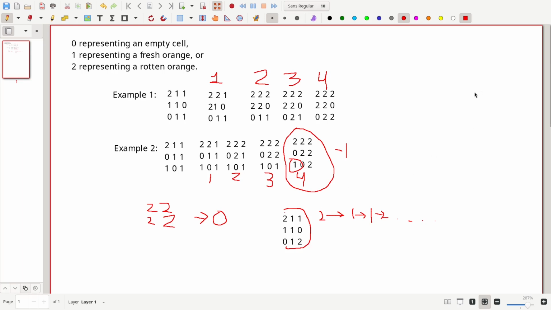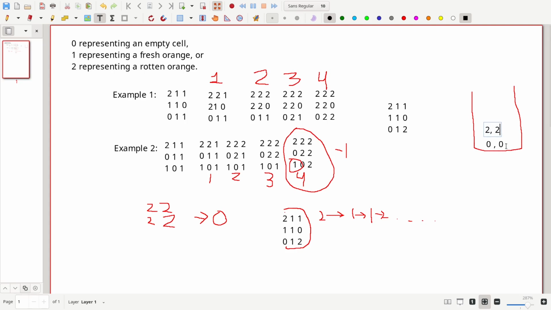In the BFS, we take a queue and we push the pairs which are already rotten. If we take this example, there are 2 rotten oranges, that is at 0, 0, and the other one will be 2, 2.